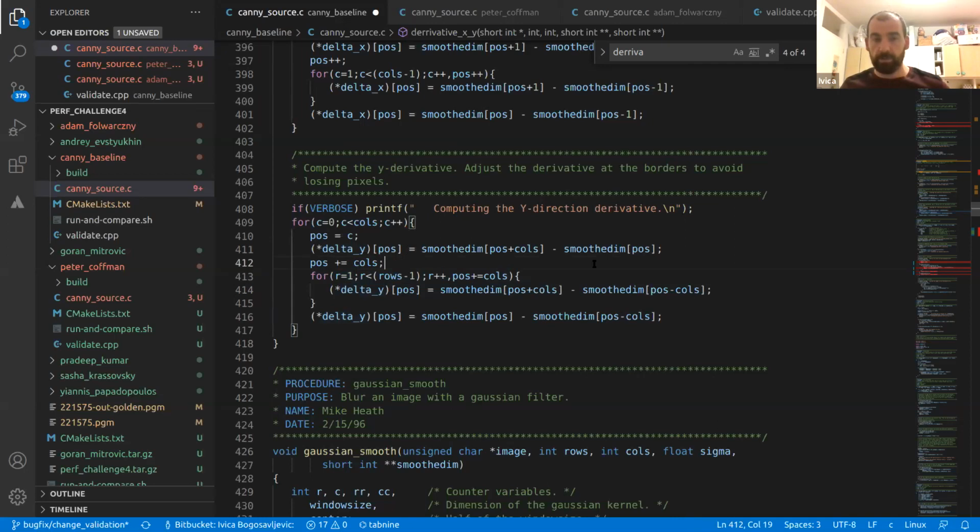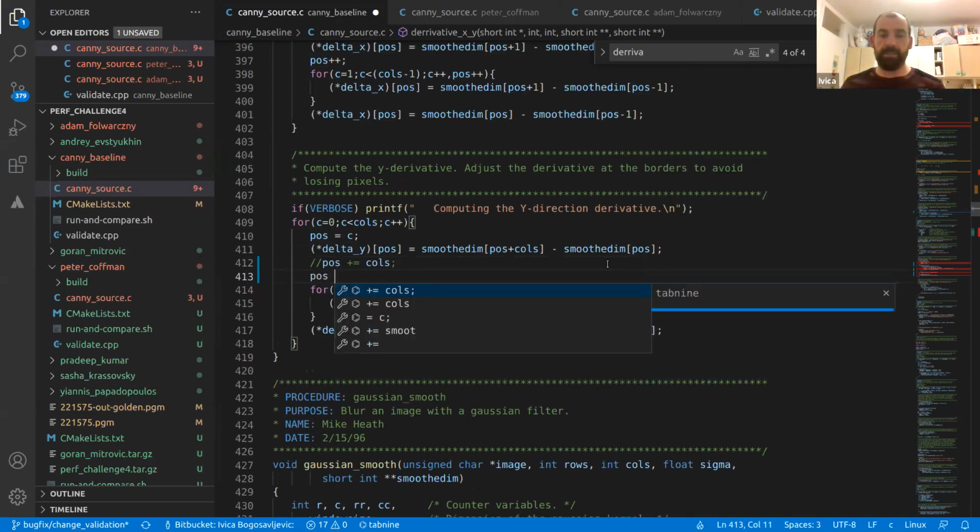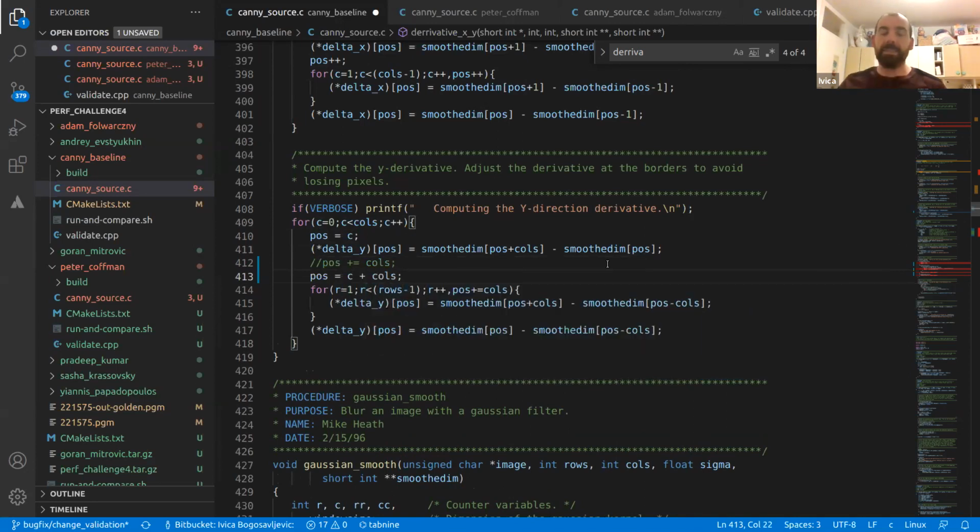So I'm going to do it here in code so you can see it. Every time the loop starts it's C, then it increases by C times columns. Let's say that here position is equal to C plus columns. Now let's see what element of the array we are accessing. I want to do a loop interchange, and it's possible to do it here. I just need to make sure these two loops are perfectly nested, so this one over R and this one over C. I need to move these things outside of the loop if possible.